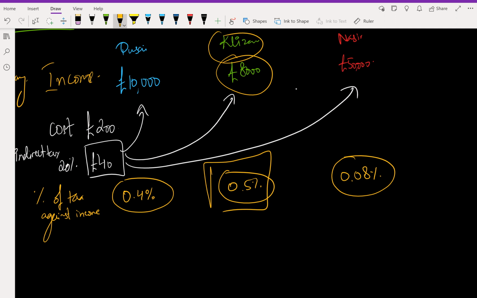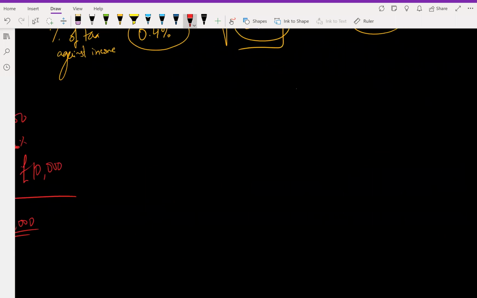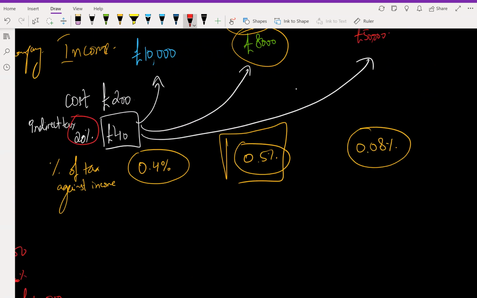The green guy has got the lowest income and is paying the highest percentage of tax. Don't you think this is really bad? Don't you think this is unjust? The one who is earning the least is paying the highest percentage of tax. Usually there are three categories of tax: progressive, regressive, and stationary, basically standard tax. Even though the percentage of tax for everyone is the same, and the cost of the lunch is the same, this acts as a regressive tax where the poor pay the highest amount of tax.